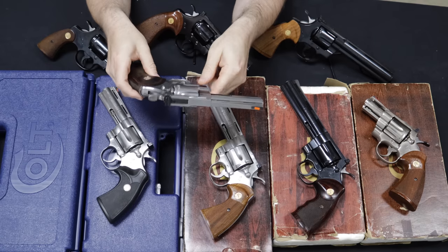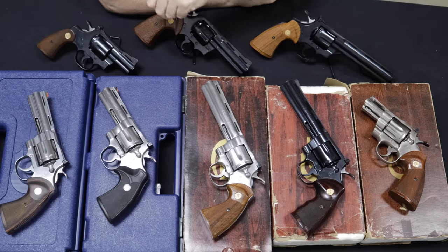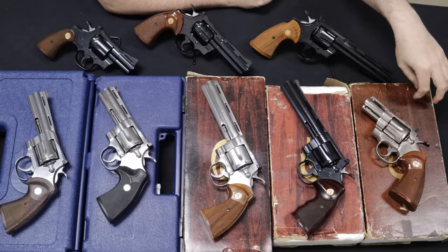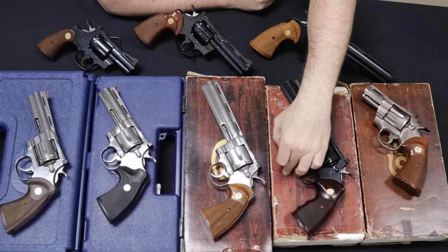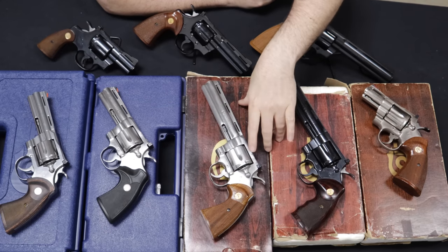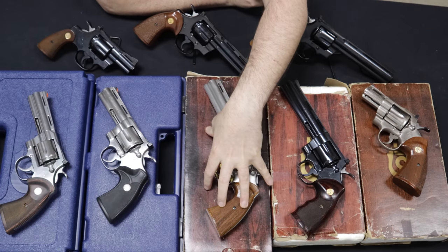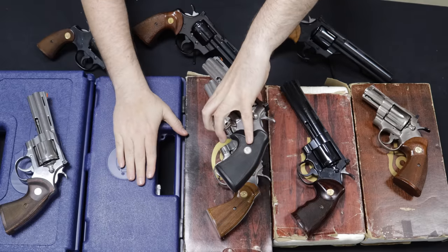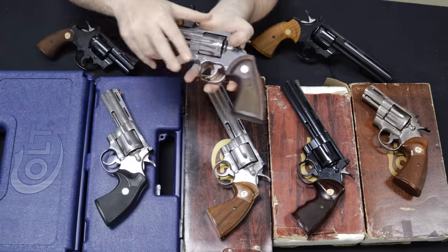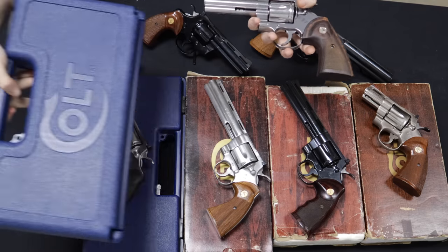For way more detail on that, check the video linked below. Finally, talking about the boxes — we have three of the four styles represented. From early production until about the early '80s, Colt used a wood-grain style sleeve around a clamshell Styrofoam. In the late '80s the sleeve changed to a solid maroon/red color with Colt's pony logo. In the '90s it went to the Colt blue case. And for the 2020 model it's the modern Colt blue case with the snake logo — a larger box with a larger Colt logo.